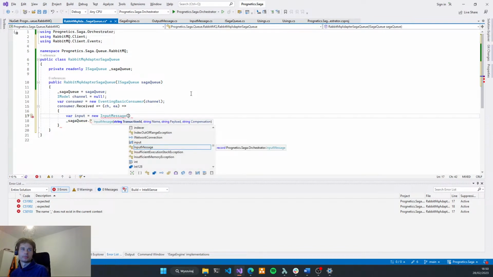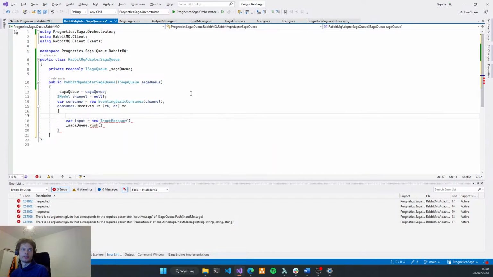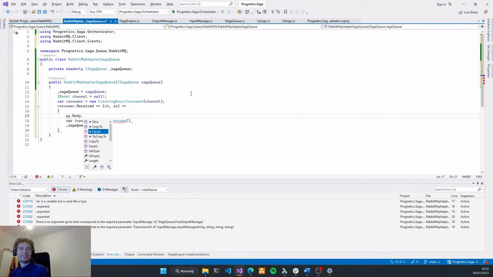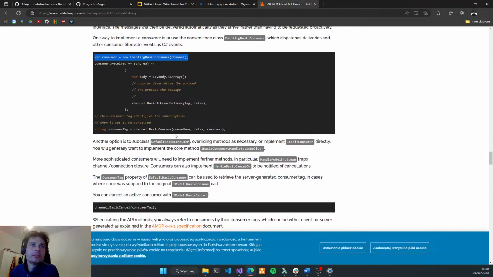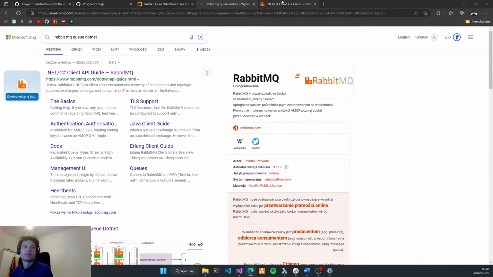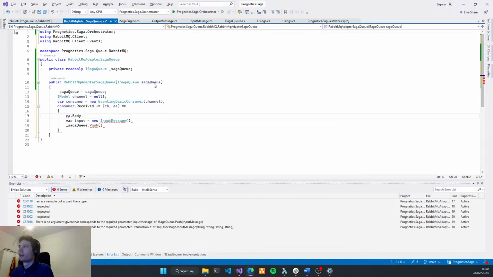I believe we will get this from the event args body, to array, so it will be an array of bytes, because it's read-only memory. Okay, let's say to array, and here we'll have bytes.